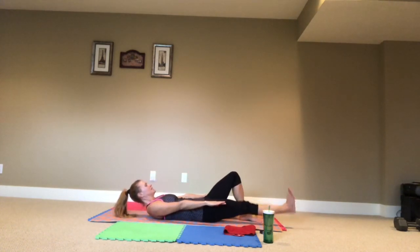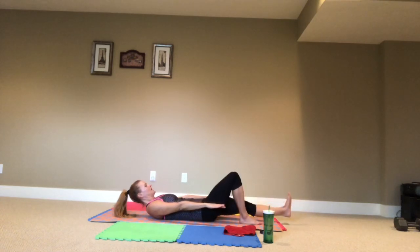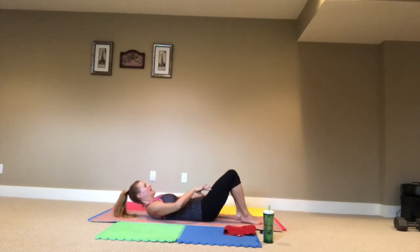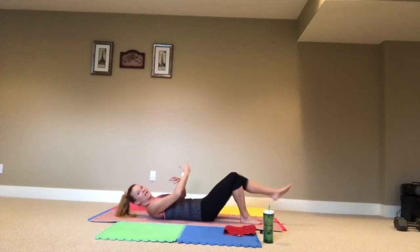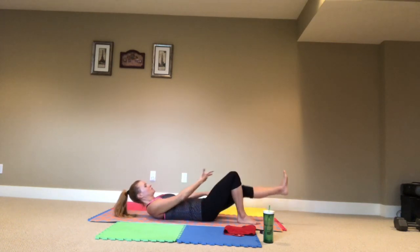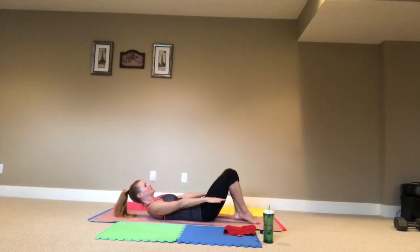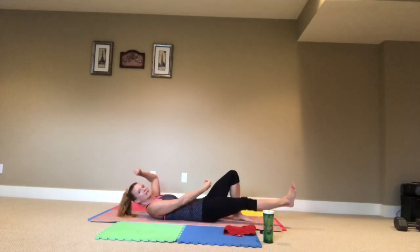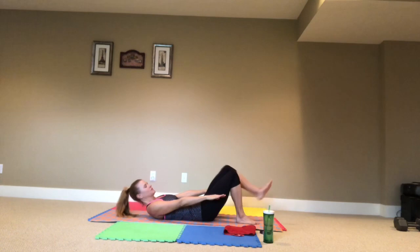Alternate leg extension. I want you to kick one leg out away from you, firing that quad. Pilates is also about creating that length in those limbs. So anytime something's really reaching out away from you, whether it's a leg or an arm, think about that length. Even while you're here, spine length out from the top of your head through your tailbone. One more on each leg.